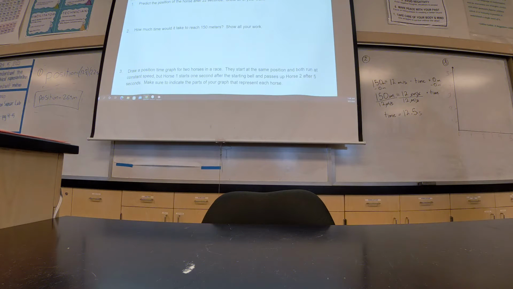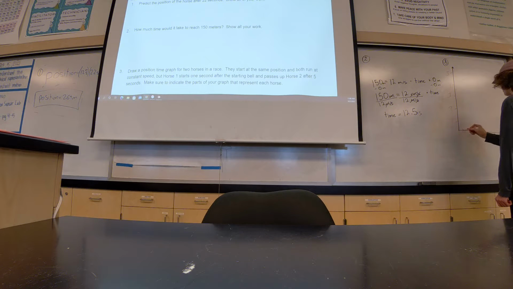We're going to walk through the problem-solving part. Most of the time, I'm going to have you figure out the equation yourself. In this scenario, I gave it to you, so all it is plugging in and basic algebra. It says to predict the position where the horse is at in 22 seconds. Position is equal to the velocity times the time. It starts at 0, so it's simple multiplication. Did you guys get 264? Yes. Any questions on problem number 1?